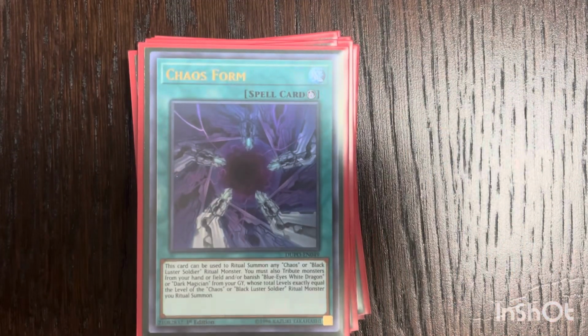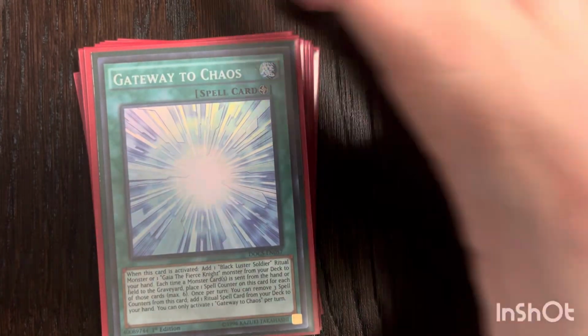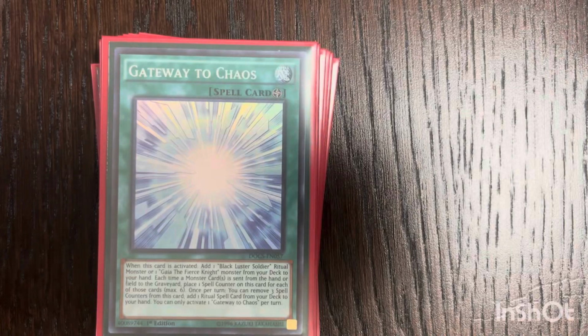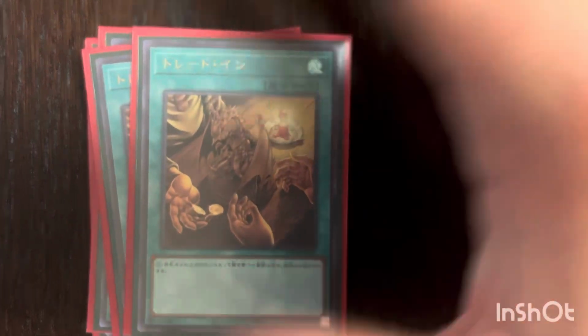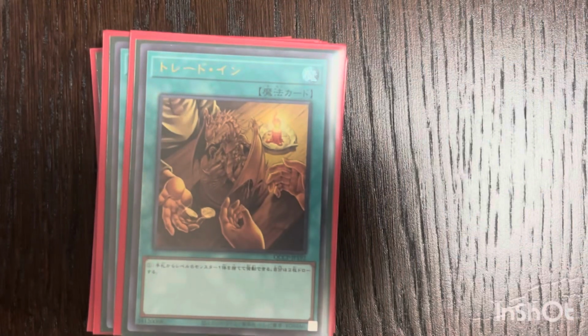This is another ritual summon monster. You gotta have it available, right? I am playing the 2 Chaos Gated Chaos. This card just adds a lot of versatility to it. If I need to add a Blackluster Soldier, I'm adding a Blackluster Soldier. This is where I have all the 8s. I am playing 2 Japanese Ultra trade-ins. I will trade it in all day long to get my draw power, okay?